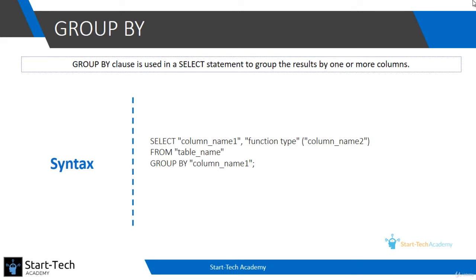To use group by, this is the syntax. We write select, give the column names. We can use the aggregate functions also, from the table name, and then write group by a particular column name. So what this means is, for example, if you want to find out the number of customers who are living in a particular city or in a particular state, you will then be grouping the customers by their city name or the state. So if you are grouping them by city, you will write group by city. If you are grouping them by state, you will write group by state, and you will select the respective columns with respective aggregate functions. Let us see some examples.